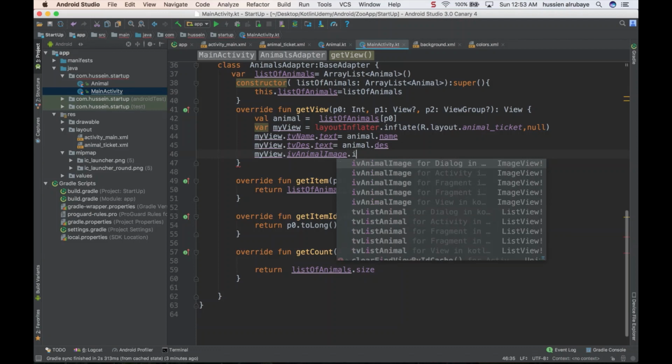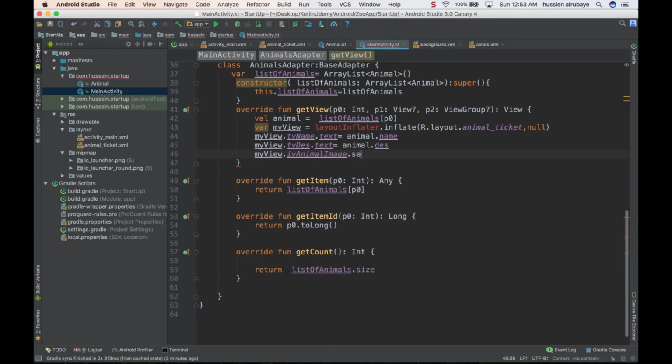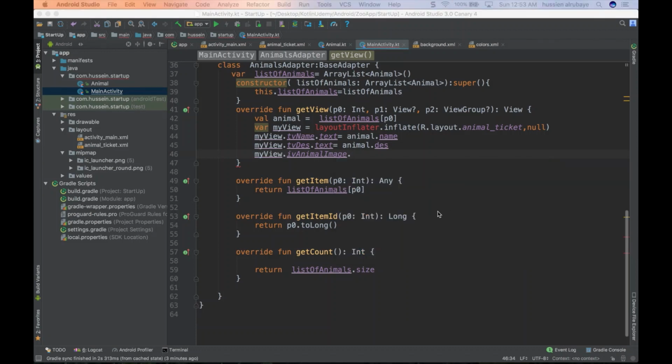I want to set the image for this object. There are many ways, but there is a basic one. You say dot set image resource. I don't know if they just updated this one or not. You say, hey, dot set image view resource, and you give it the resource that you want to set. The resource will be whatever you have, animal dot image.